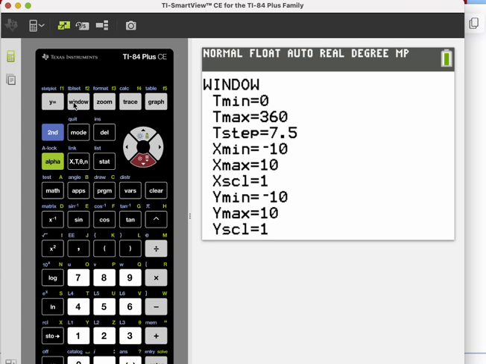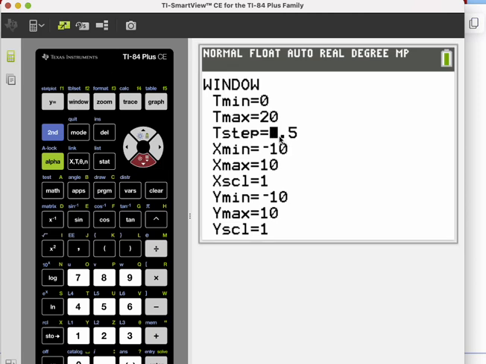That might be too much. How long do you think this cannonball will be in the air? Anyone make a prediction? 2 seconds, 5 seconds, 60 seconds? No one wants to say. 20? How many? 20 seconds? All right, we'll type in 20. And if it's wrong, we'll just change it.